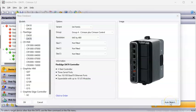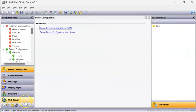I'm going to click it. Here we go. 1, 2, 3. Boom. Look, it went out and read from that unit that I don't have anything in this top sled. I got apparently a dual RS-485 port in number 2 and a cell modem in number 3. So I'm going to click the OK button in the lower left-hand corner. Perfect. All right. That looks good.